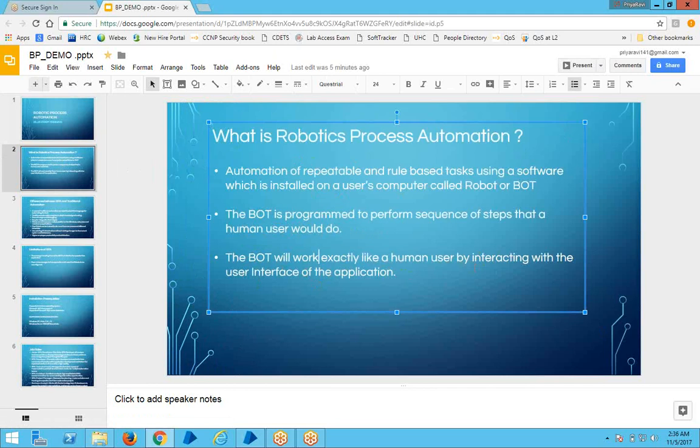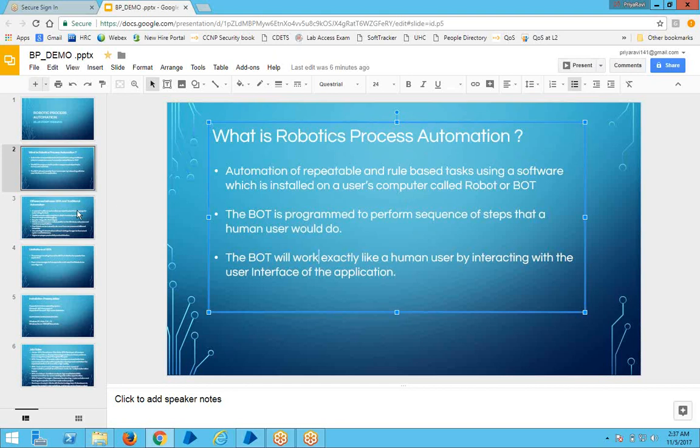Say for example you are using Facebook. You type in your username and password, log in, post a picture and do some random stuff, and you really don't care what is running at the back end, right? You only see the UI of Facebook and do all your operations. Similarly, the bot also works only on the user interface of the application. It is not integrated with the application; it sits on top of your application and executes the steps. This is the key point, the precise meaning of robotic process automation.